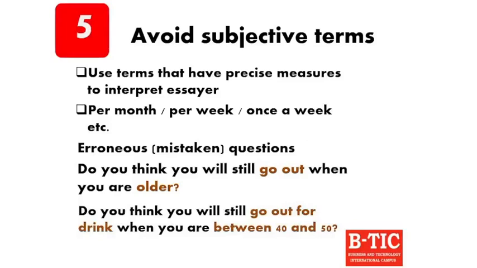And again, if you ask the people about older, what is the meaning of older? I am older than my kids and my parents are older than me. So I am younger to my parents and I'm older to my kids. So what is the meaning of older? This is why you say the age limit between 40 and 50 or between 35 and 50, something like that, whatever you wanted to collect the data for.